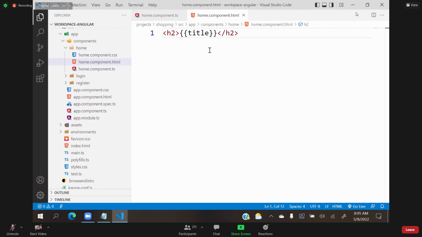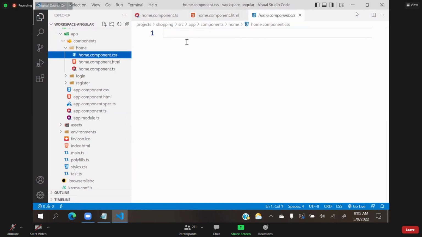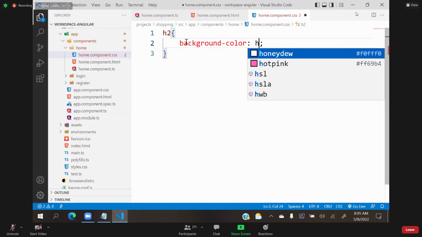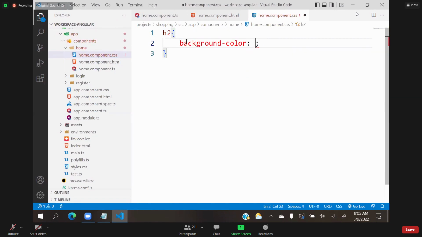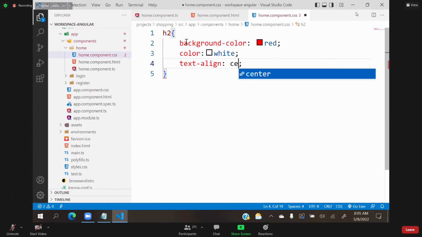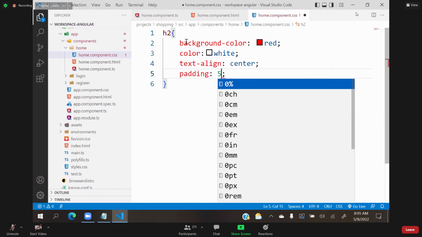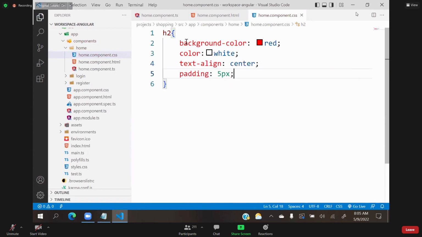Now this is done. If you want to add some effects, you can go to your CSS file, and wherever heading is there, some background color. So some red, some color, some white, some text align center, some padding, some 5 pixel, like this we define.